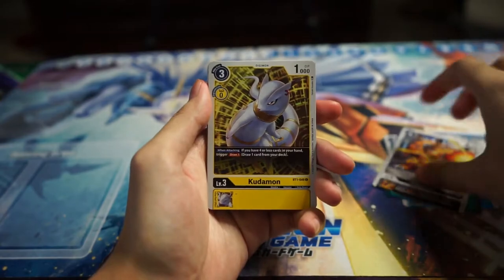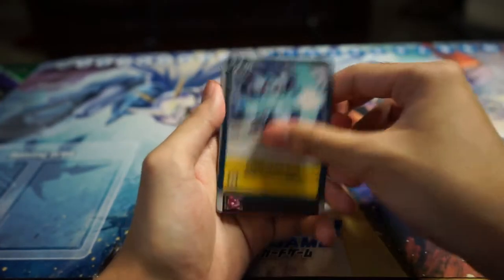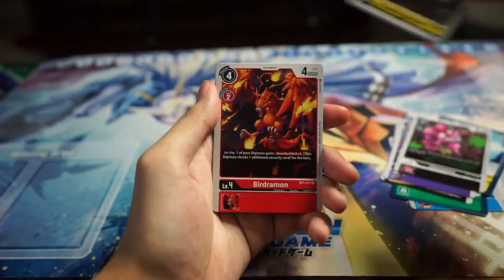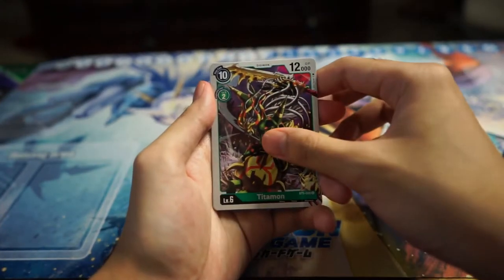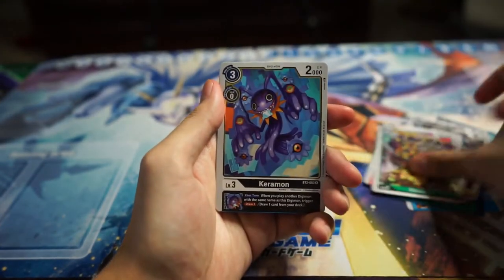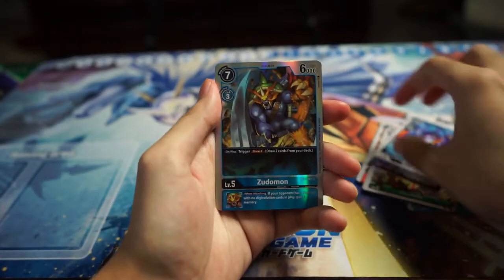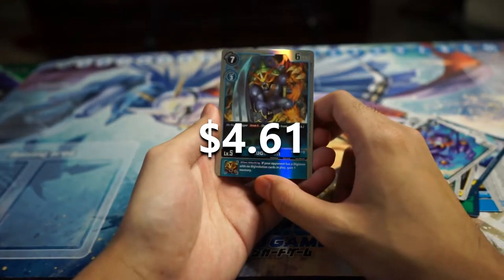Greymon. Oh my. Kudamon. Kudamon for Data Tank. Wizardmon. Blade of the True Slash Angemon's attack. Chumon. Yeah, the drug addict. Slash Angemon right here. Get away from us. Bergermon. Tidamon. Karamon. Okay, now. Okay. Oh, my holo is, my super rare is on Zudomon. Zudomon.